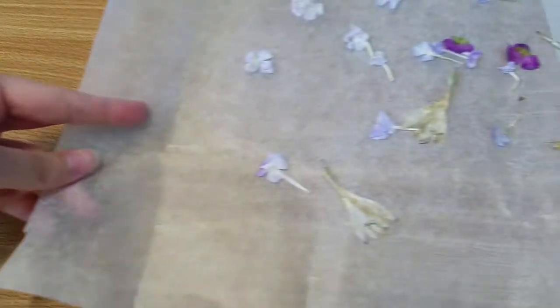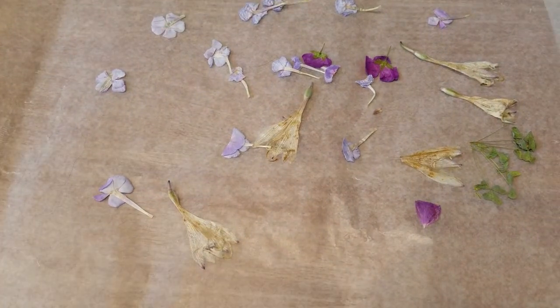So your first step is to actually collect flowers or leaves. This is going to take a few days because you want to make sure that they are dried. So take a look around your backyard for interesting flowers or leaves. And with an adult's permission, this is super important, make sure that you ask before you take anything from your backyard. You can clip a few and press them between some wax paper. So once you do that, you can put something heavy on top of it and you can leave it for a few days.